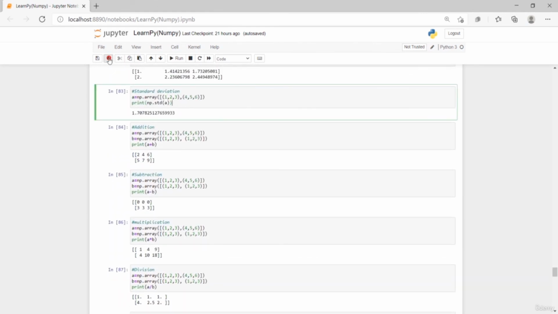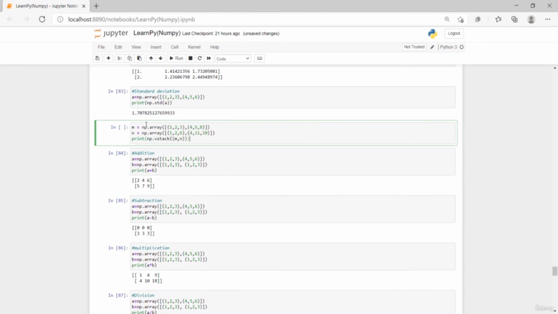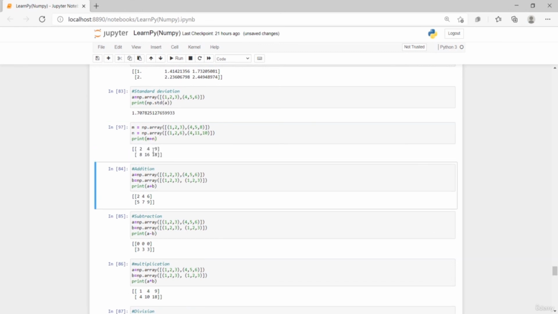Let me just add this cell that I'm going to paste here. Let's just take this out. I'm going to print into brackets m plus n. So this is going to add everything. So here we have 1 plus 1, 2, 2 plus 2, 4, 3 plus 6, 9, in that order.